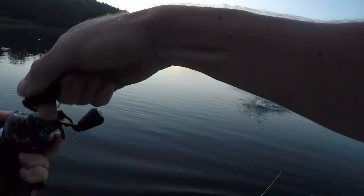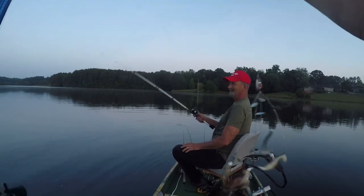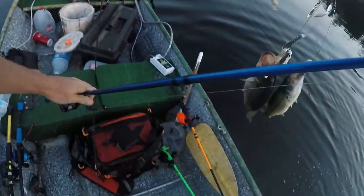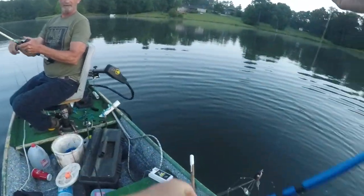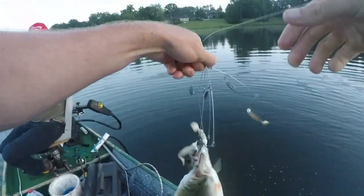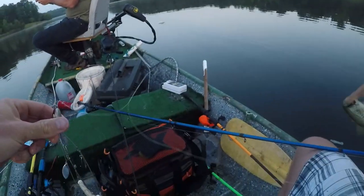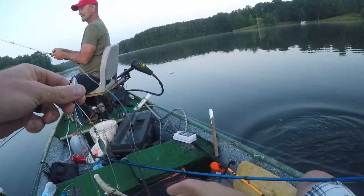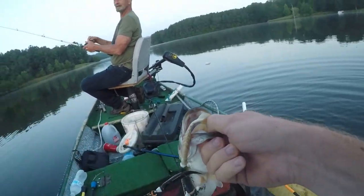I think I got two of them or something — I got two bass! I just need them to calm down. I was sitting there thinking it feels like two of them, because they started swimming against each other. When he first jumped I think I only had one, and then the second one bit it.